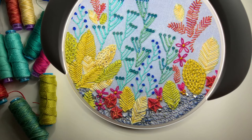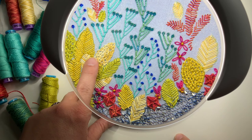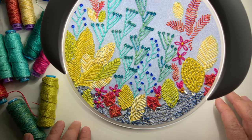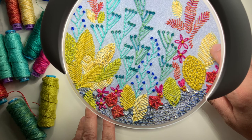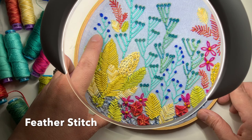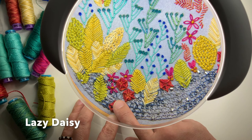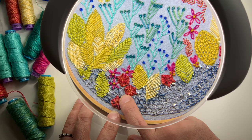So I showed you today how to stitch the foundation stitch of this hoop. We did the net stitch along the bottom. You also can see the net stitch is in these leaves here. There are 8 stitches total that make up this embroidery hoop. We have the closed fishbone stitch along here and the open one along here. We have the maidenhair stitch, the feather stitch right here with colonial knots. There are also seed beads added, and there are lazy daisies, and there is the ribbed spiderweb stitch. I like this stitch to add little flowers to your embroidery.